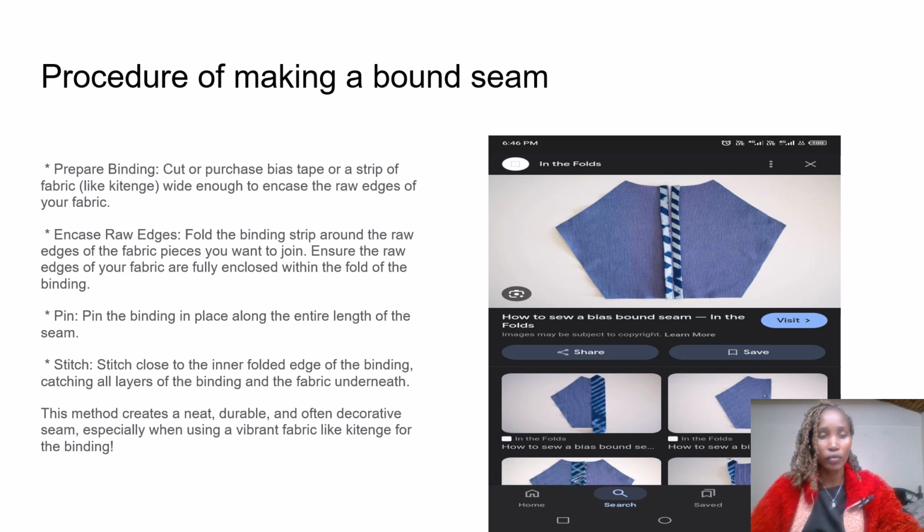Ensure the raw edges of the fabric are fully enclosed within the fold of the binding. Third, pin the binding in place along the entire length of the seam. Fourth, stitch close to the inner folded edge of the binding, catching all layers of the binding and the fabric underneath. Lastly, this method creates a neat, durable, and often decorative seam, especially when using a vibrant fabric like kitenge for binding.